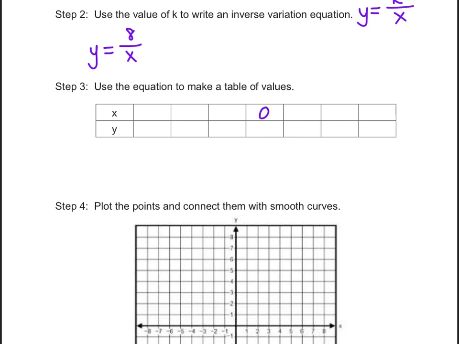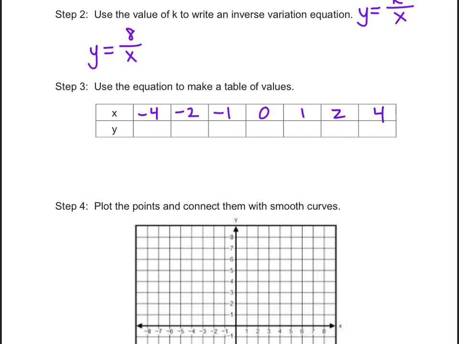But let's pick a few points on the left side. I want to choose points that 8 can divide by, so basically numbers that will fit into 8. So let's see, 8 will divide by -1. 8 will divide by -2. I could use -3. And again, all I'm looking at is, I know I'm going to plug these values in for x, so 8 has to divide by those. To make life easier, I'm just trying to pick values I know that 8 can divide by. 8 does not divide by -3, but it does divide by -4. I'm going to use those same values on the positive side, because if 8 will divide by those negatives, I know it will divide by those positives as well.